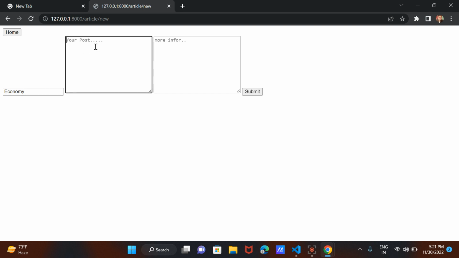Then for the post, we write about economy: economy of India is good. Then we click on the submit button.